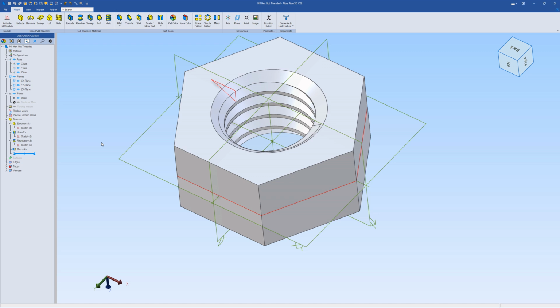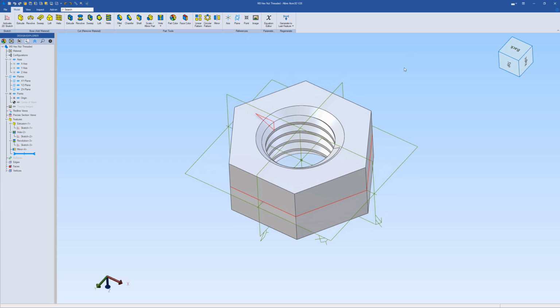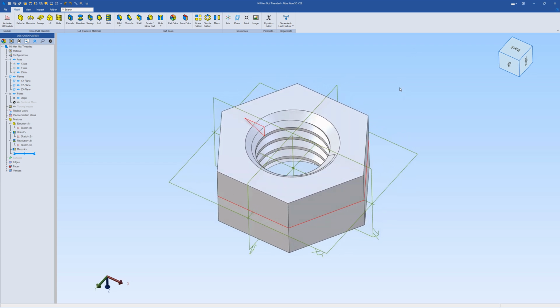Now, just a word of advice on fully modelled threads. They are quite geometrically complicated. So depending on what your requirements are for the part, if you were using this nut just to represent an off-the-shelf standard nut in an assembly, so you mainly need to understand quantities and locations, then I would just use the unthreaded nut we previously modelled.